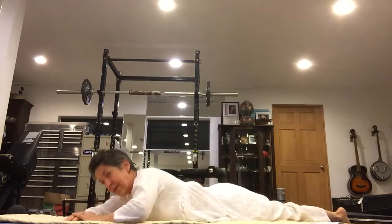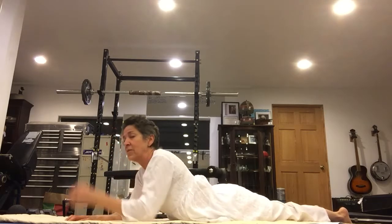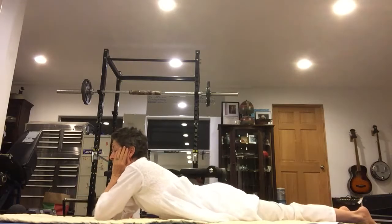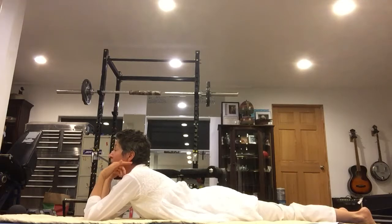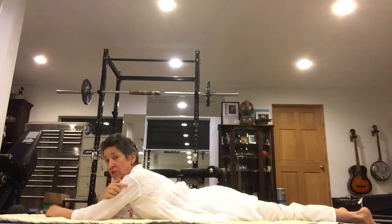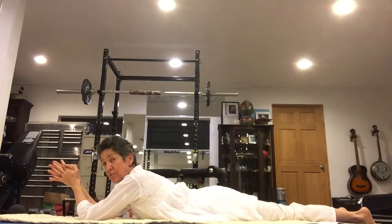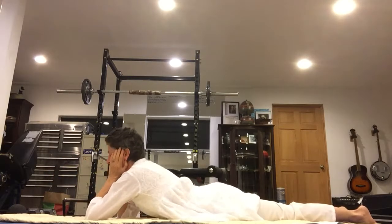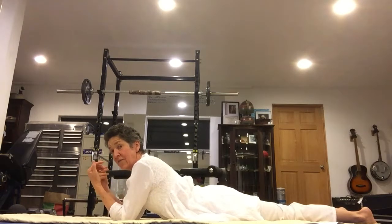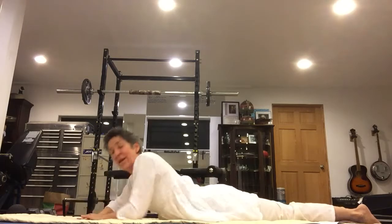And if that's comfortable, then come up onto your elbows. And if that's comfortable, you'll be putting your chin in your hands like this. And then you can experiment. See these elbows here, I'm going to do different things with you. You kind of see what happens. If I put my elbows out further, it keeps my head back, my neck back more, so be very careful with your neck. But maybe that's what's comfortable. It puts less pressure on your lower back, but it does put a lot of pressure on your neck, so be careful. And then if you bring your elbows in this way more, then that puts more of a curve into your back. If that's not comfortable yet, you can come back down here at any point.